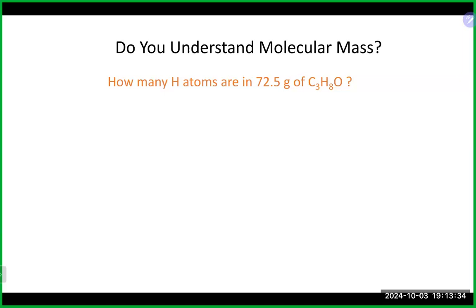We're going to look at this problem now, which is how many hydrogen atoms there are in 72.5 grams of C3H8O. So in this particular case, when we come across a problem like this, we are not interested in the entire thing. We are really just interested in the hydrogen part of it. So we have to have a way to go from the entire formula here to just the hydrogen part. In addition, we also have the word atoms there, which means somewhere along the way, we do need to use Avogadro's number to do that.